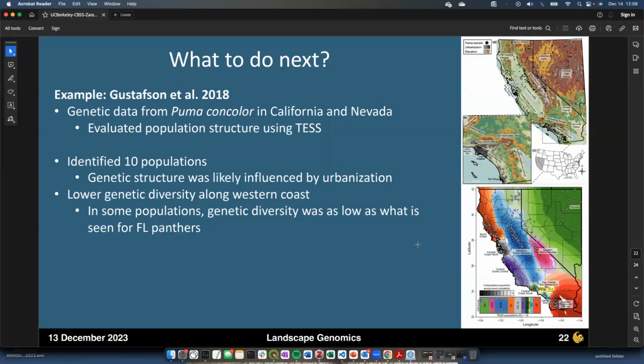Like I mentioned, that's really useful when generating those hypotheses, which you can then use to move on and assess whether there are signatures of adaptation in those populations that are contributing to fitness more so in some individuals than others, in response to things like urbanization or other environmental factors. What's really interesting is that in some of those populations, the genetic diversity was as low as what is seen for the Florida panther. And so that's a really fragmented population when it gets down to those scales that were affected by that urbanization. So very applicable to these conservation types of studies.